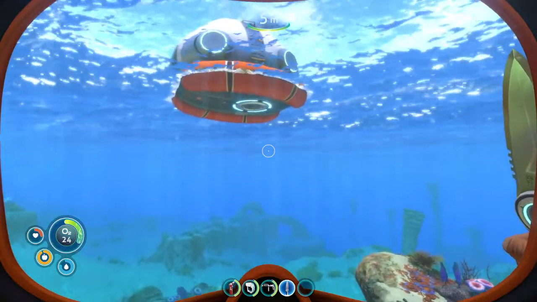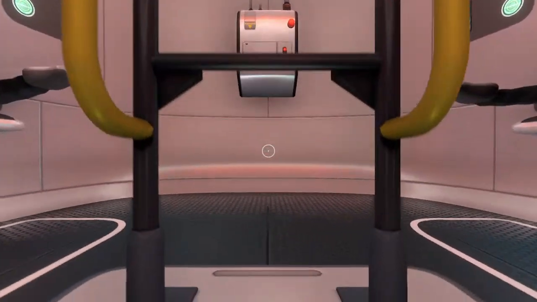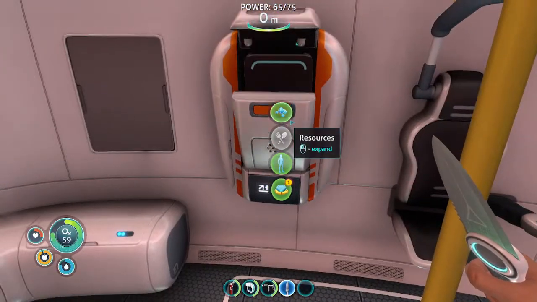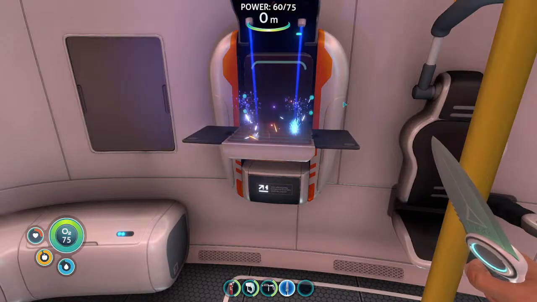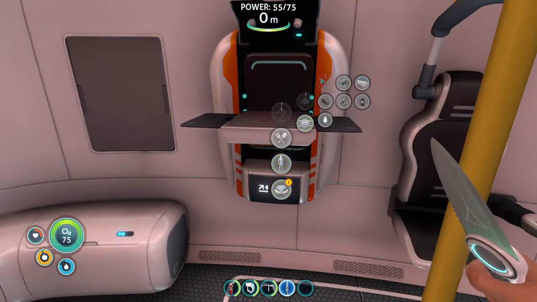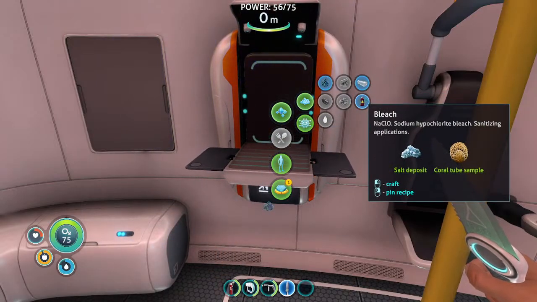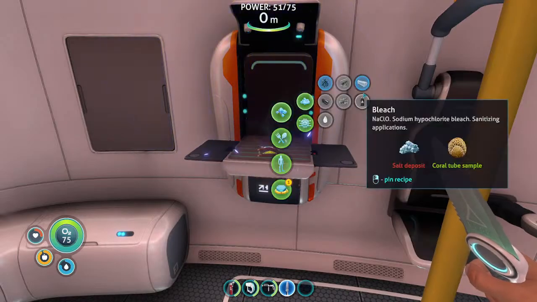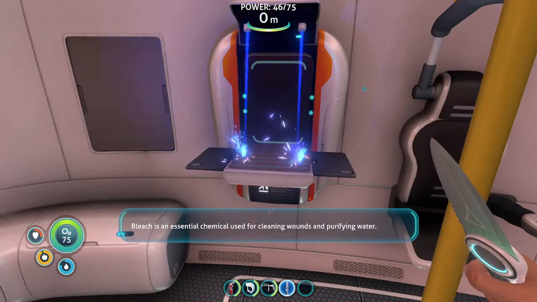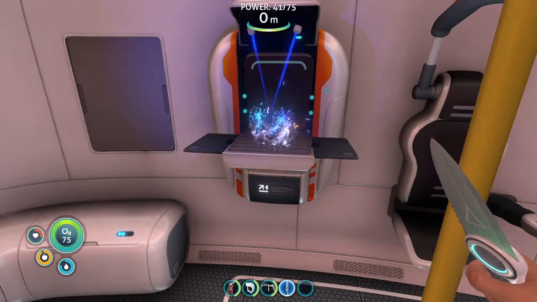Let's see here. Alright. So now I think we should have enough for that high capacity oxygen tank. Let's make some more glass. Yeah, sure, we can make some bleach. Why not? It is an essential chemical used for cleaning wounds and purifying water. Lovely.